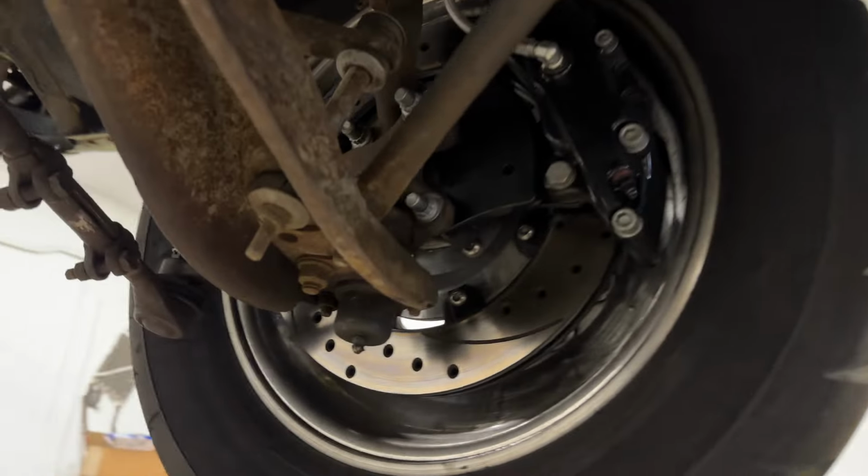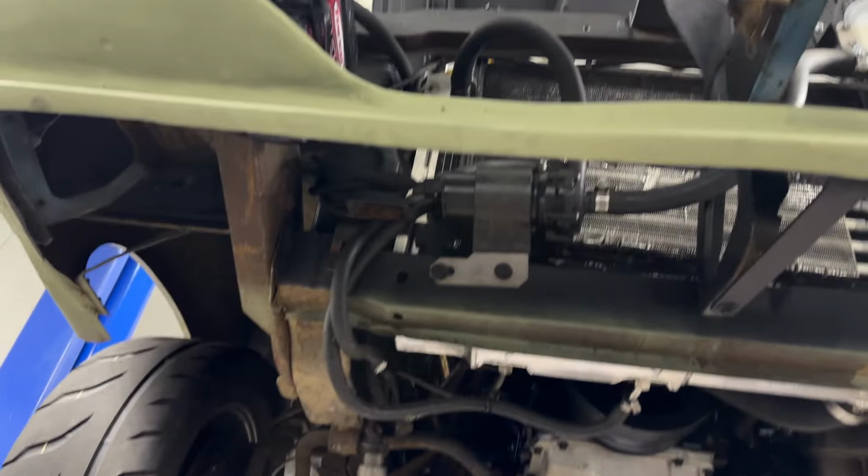Not bad for an old horse. And here's a Turbo 350 transmission. Hopefully it lasts. Aluminum oil pan. We have some nice big Wilwood disc brakes in the front to help stop this thing. Other than that, it's pretty stock under here as far as the chassis goes.